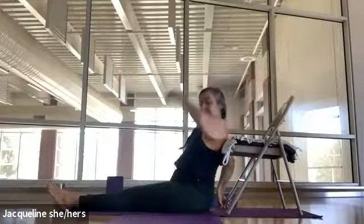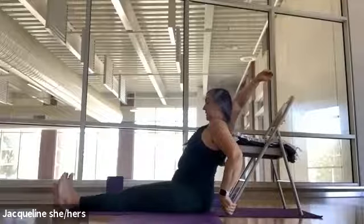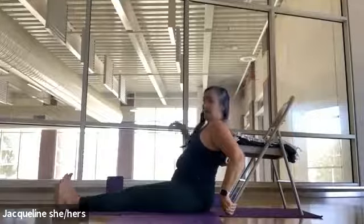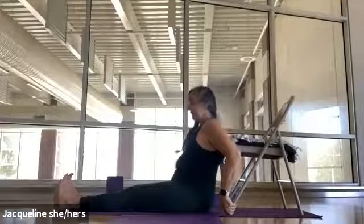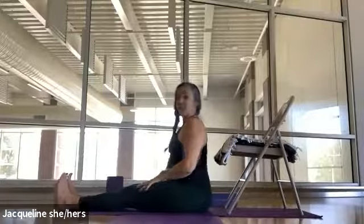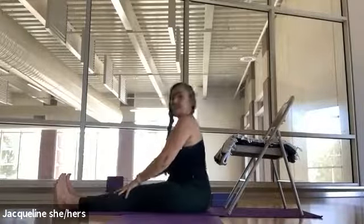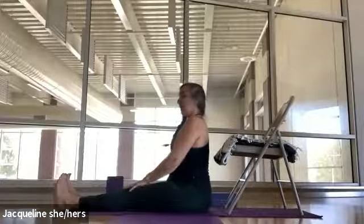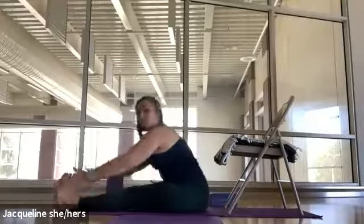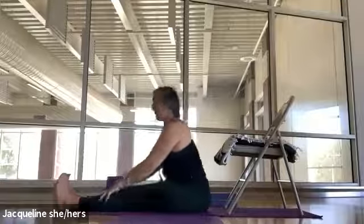Now we're gonna finish up, so if you have just been doing one side, you want to definitely give this second side some attention. And then you're going to carefully lift yourself up off of the chair. Inhale, body up, exhale over your legs. And again, you might want to do this in a moving, dynamic way. Inhale, body up, exhale towards the legs, or you might just want to hold that forward bend. You're gonna see what feels appropriate for you today.